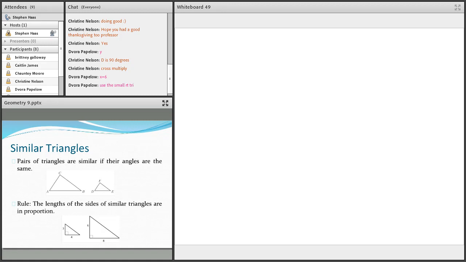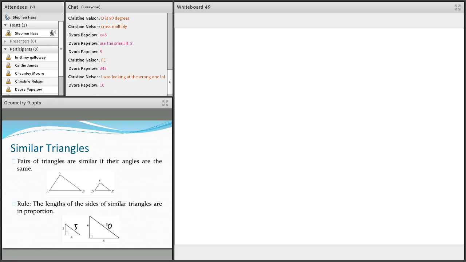By the way, what's the hypotenuse of the small triangle at the bottom? Can anybody tell me? It's 5, right? Why 5? Because it's a 3, 4, 5 triangle. And what about the big one? What's the big hypotenuse? 10. That's right. Well, for two reasons. It's also a 3, 4, 5 triangle, but also because it's proportional to the smaller one.